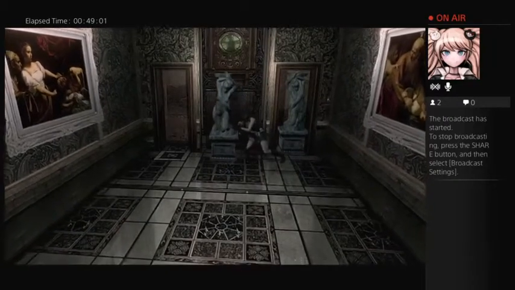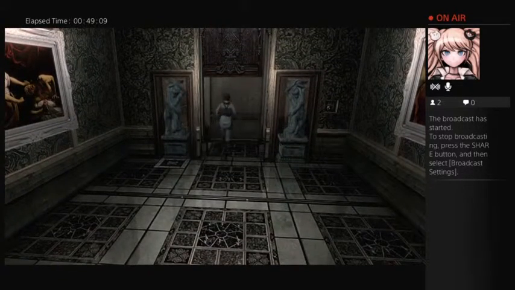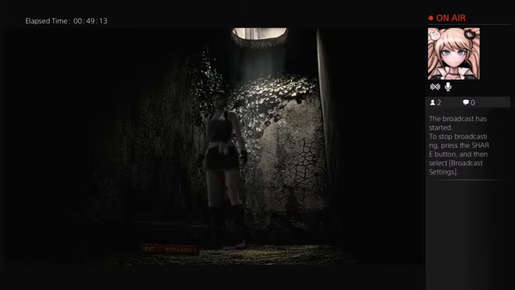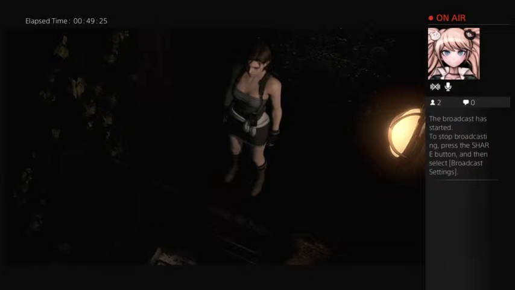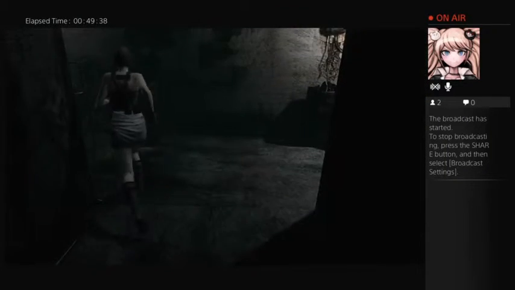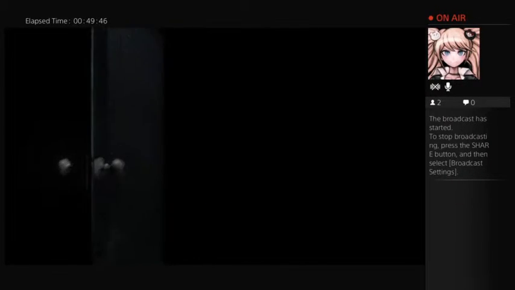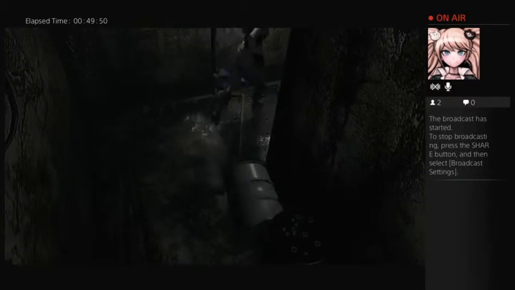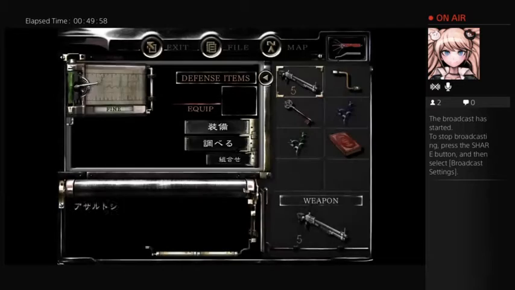Actually, I'm not even going to bother to dodge him. I'm just going to shoot him. Because I only need 8 shots for Yawn 2, and I'll have 11. Besides, I need to reload my shotgun anyway. Just like that.